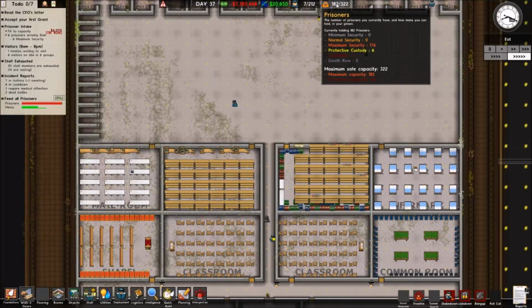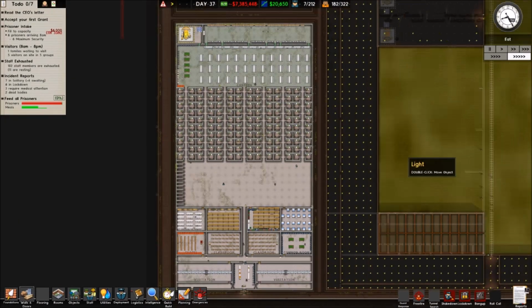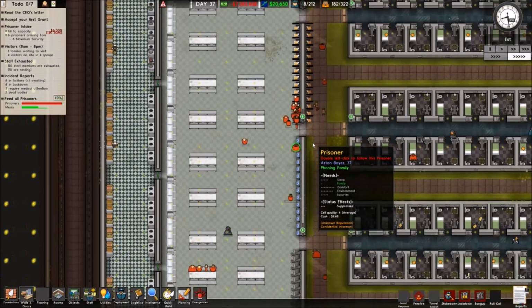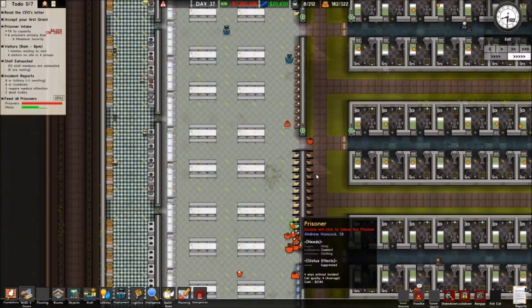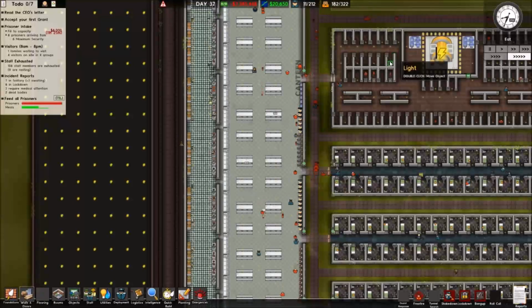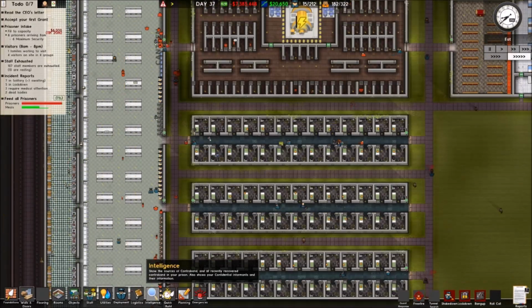Right, so we now have 6 protective custody out of a potential 140 now, so protective custody is pretty much sorted for a very, very long time. So it's just a case of getting this sorted. As you can see, I put some more vending machines in because that always seemed to be one of the things that was causing the problems. It's eat time now, so everyone stumbles into the canteen ready for some grub.